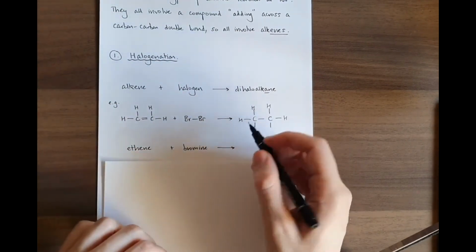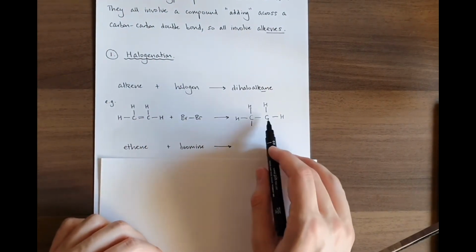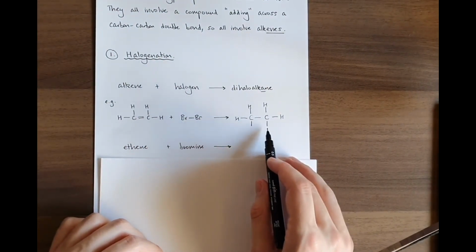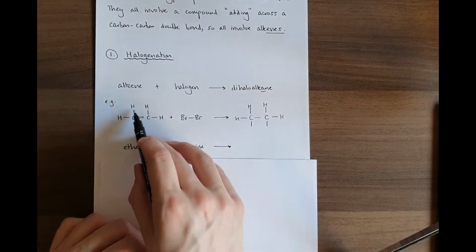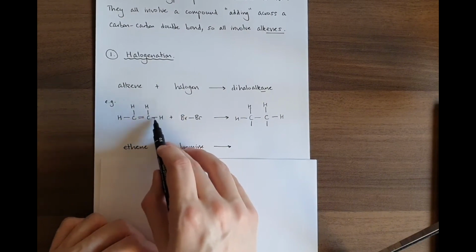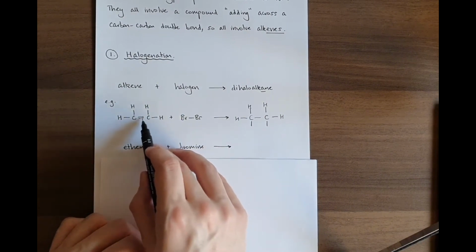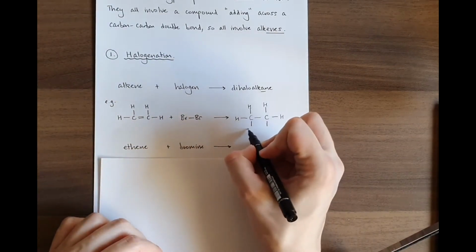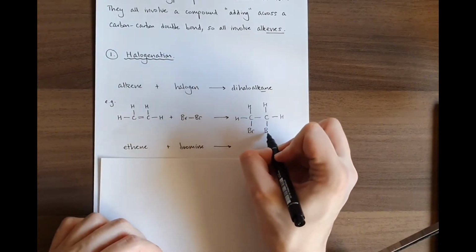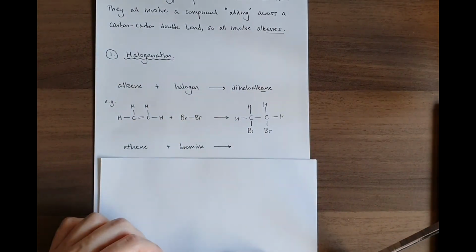And that means our carbon atoms can now bond to something extra each. Because remember, carbon has to be surrounded by 4 bonds. So in this case, 1, 2, 3, 4. 1, 2, 3, 4. Now that that central double bond is just a single bond, we can add each of our bromines onto each of our carbons.